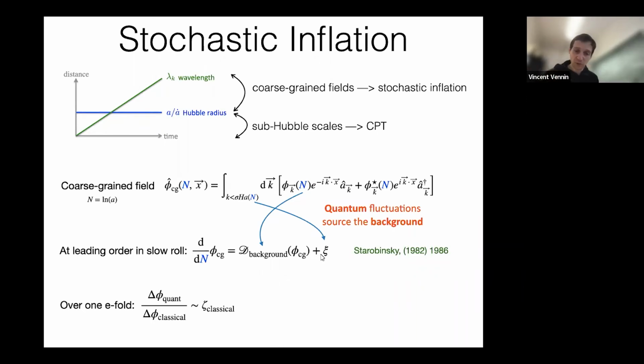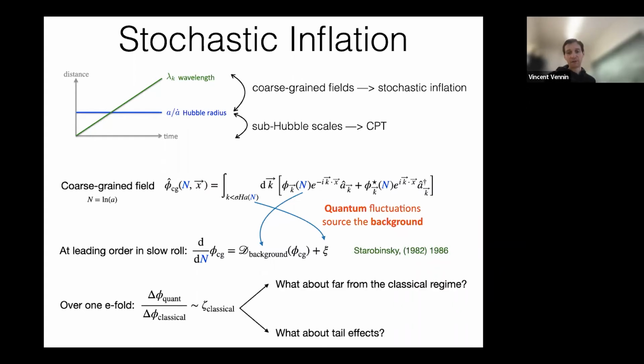Now, there is an argument which is often mentioned and which is supposed to show that stochastic effects are always small. The argument is as follows. If you consider a typical timescale of 1 e-fold, and you look at the ratio between the quantum jump, the one generated by this psi here, divided by the drift induced by the background dynamics, then you obtain something which scales in exactly the same way as the amplitude of the curvature perturbation that you obtain from a classical calculation. And because the curvature perturbation is small, you know this ratio is small, and therefore stochastic effects do not play a big role.